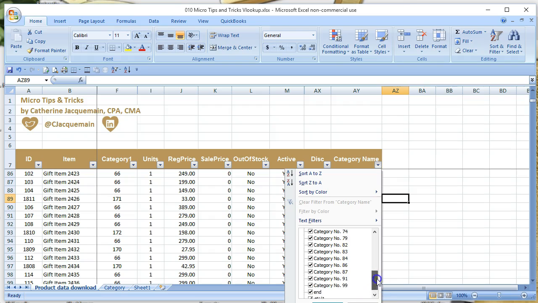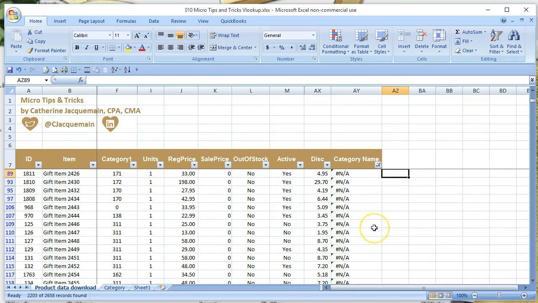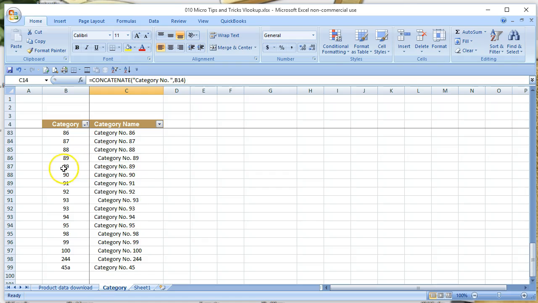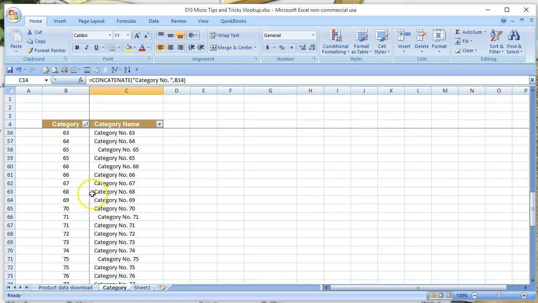If I want to look at all of my NAs, then I'm going to unselect all and then just grab the NA and OK, and then I can take a look through and see why I have some of them with NAs. I can tell with all of these that it's just because I don't have them all on my category list, and I did that on purpose, of course. So then you can just go back and correct your data list. Sometimes it's a matter of sorting it, sometimes your values are not, one's text and one's a value, so it can't find an exact match, and that's what we want it to do.